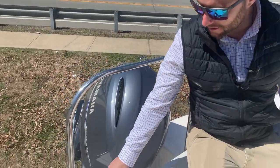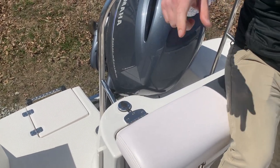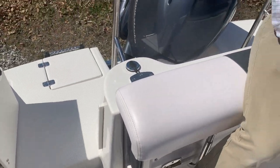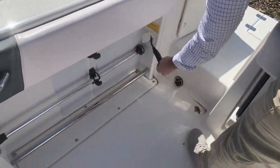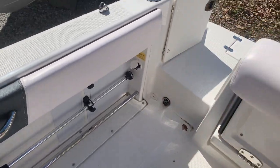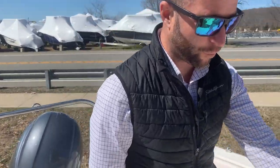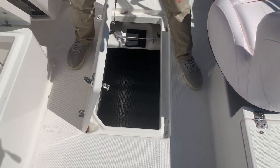If you're ever out at night, this is where your navigation mast light will attach. You'll have a pole which is typically stored in the rod holders below, and that'll snap in — then just flip your switch on the dash. Under this cap here is your plug for your battery charger, so if you ever leave your batteries on you can charge from a three-prong extension cord. Moving forward, you have storage below deck — a great place for water sports gear, wake boards, and life jackets; there's a tremendous amount of storage below deck.